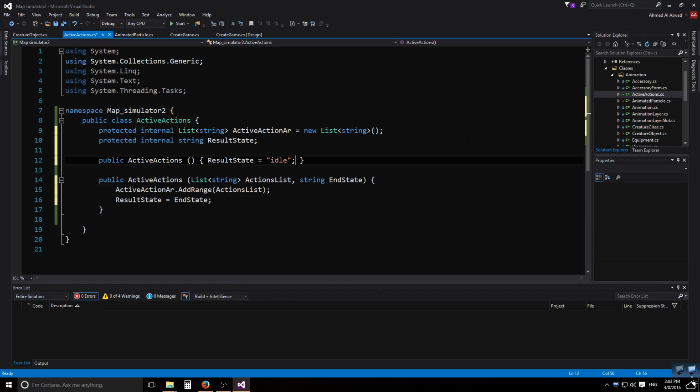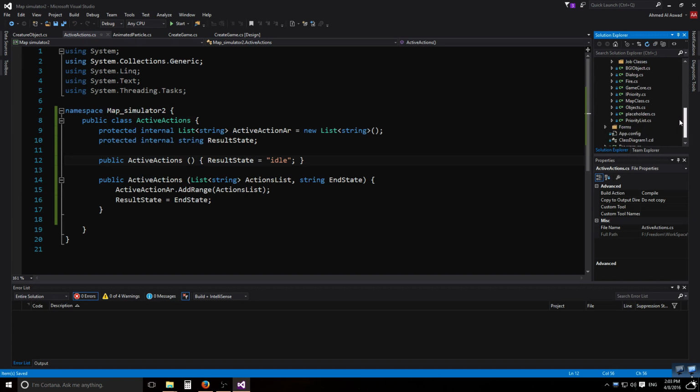I believe I need to make an equality thing to make sure that these things are accepted in the dictionary. And the equality, as you can tell, they must have the same active actions, and it doesn't matter what's the order or the result, because the result must be unique too.